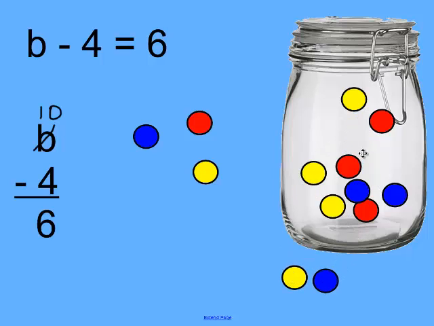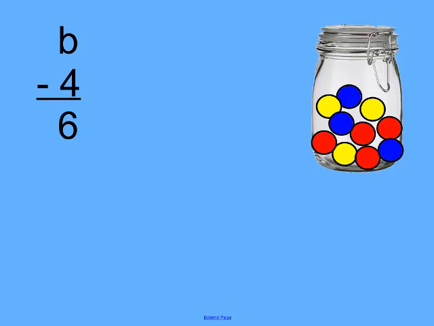We'll put them down here since the ones to the left are infinite cloners. And we should be left with 6. 1, 2, 3, 4, 5, 6. We are left with 6. Now the way that we can double check this is to do the process backwards. b minus 4 equals 6. And we said that b was 10.